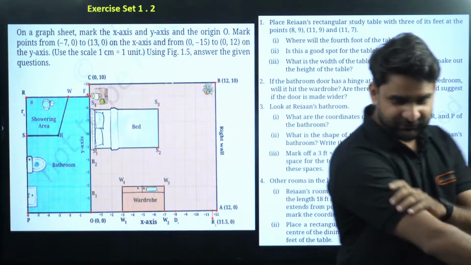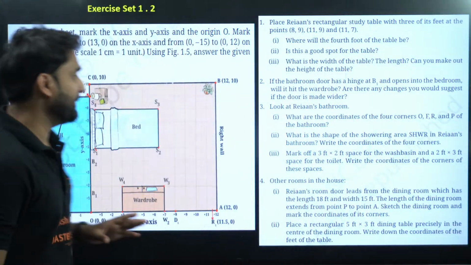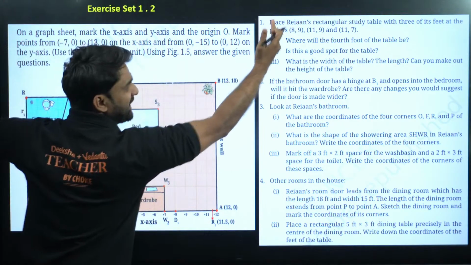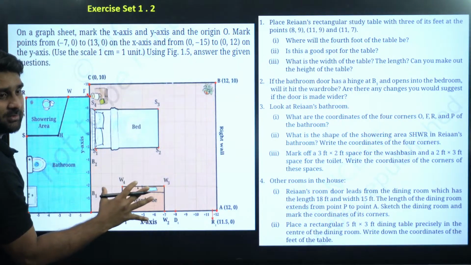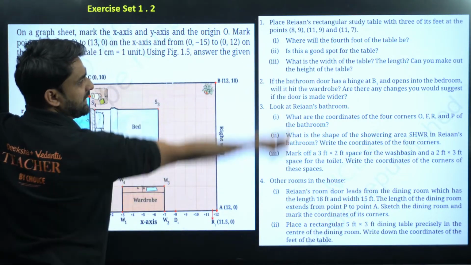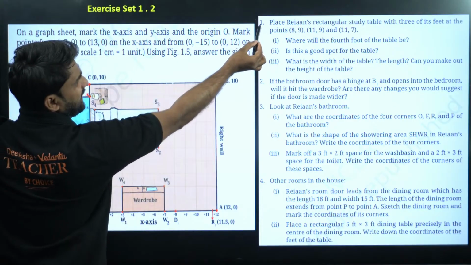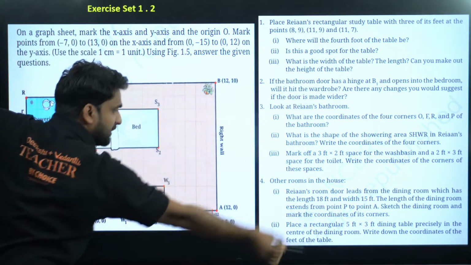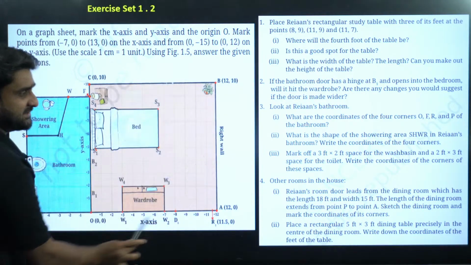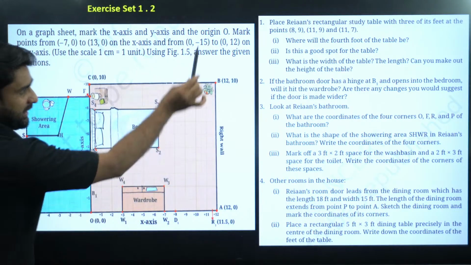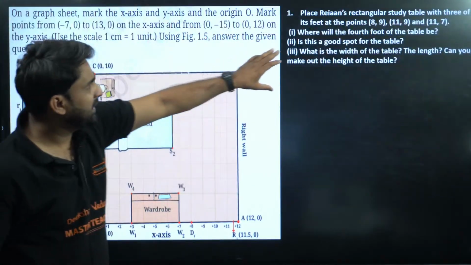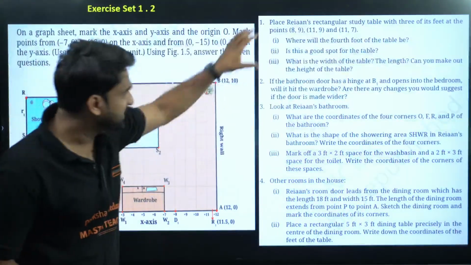Okay, so let's solve exercise set 1.2. This is the first slide of exercise set 1.2, and all the questions that we have to solve here are based on this diagram. After visualizing this diagram, we have to answer these questions. In total there are 9 questions in 4 categories, and we have to solve all of them by going through the diagram. Let's have a look at all the questions. I'll take every question separately on a separate slide, but these are all the questions here.